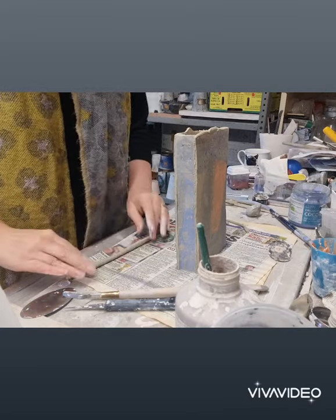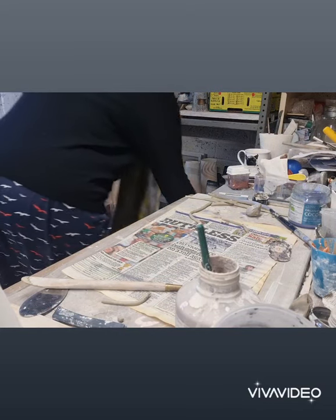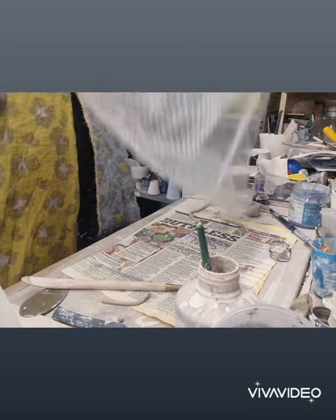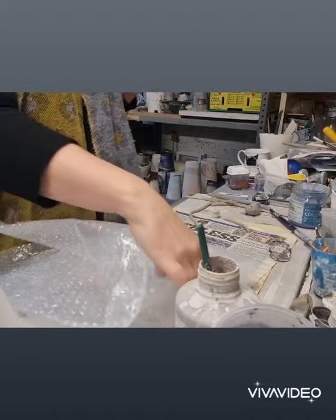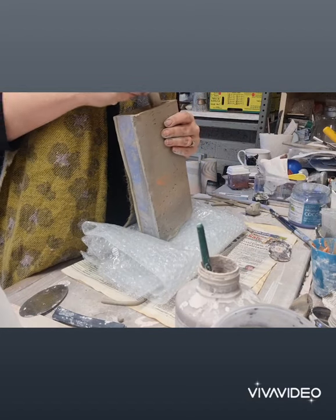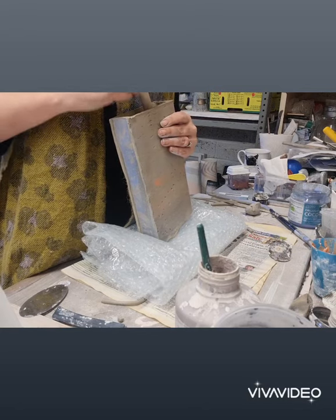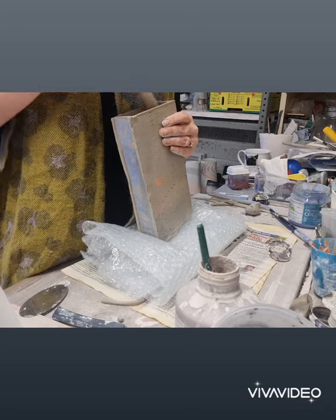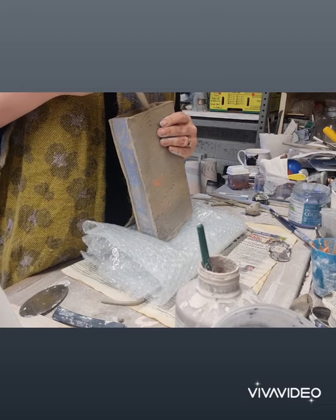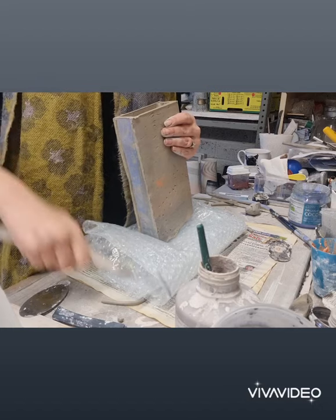So what I could put underneath this, so that I don't destroy that top part at all, is you can use a bit of plastic. I'm going to fold this over like a pillow. Okay, so it acts as a little cushion. Don't really want to put it down on a hard surface. Or if you've got a bit of a pillow would do, or a bit of foam, that's pretty good. So I've normally got a piece of foam in here that I lay everything out on.